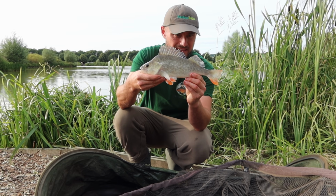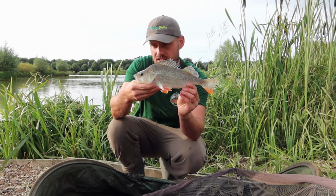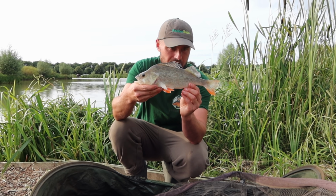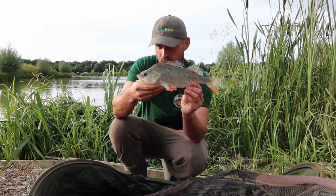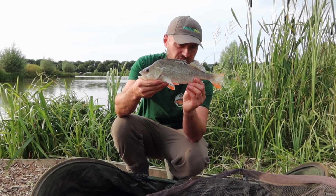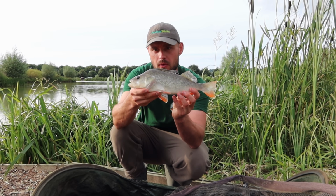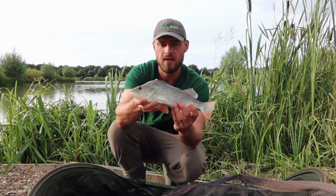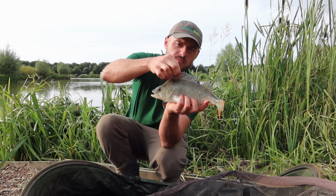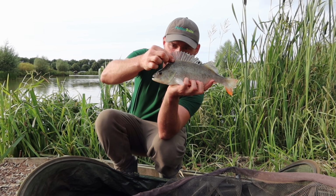Well, I wasn't expecting that, and definitely not complaining, because this is my first perch of the year, to be honest with you. I didn't do any perch fishing over the winter period, but I love these fish. They're beautiful animals. They really are obviously a predatory fish. Got these lovely sort of orangey red tails, and oh, look at it, what a cool animal. And if I can just push that up there, or try and hold him in one hand and lift up his spiky dorsal there, how cool is that?